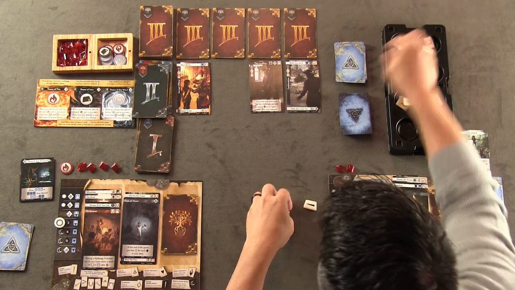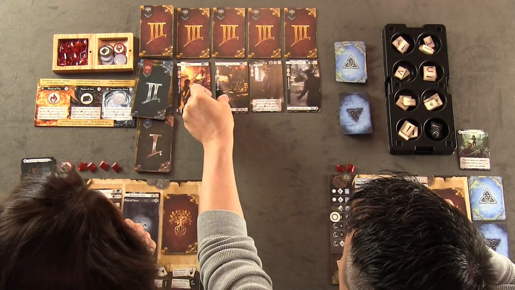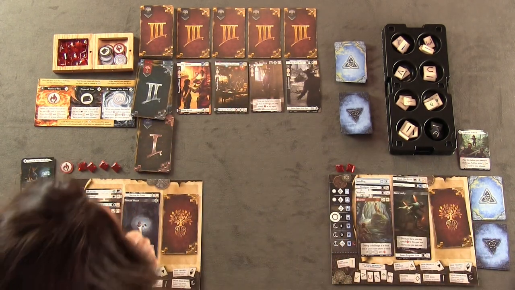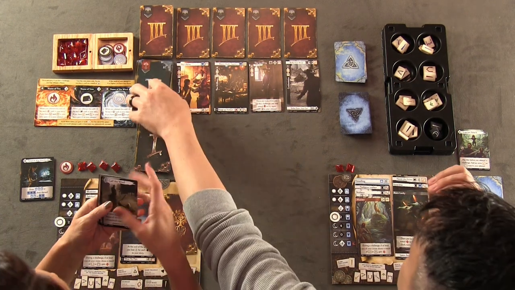So let's put these away. I will reset this for you. Repair faulty sigildry. My turn. All right. Didn't you get an experience point because you had that symbol? Oh, I did. Thank you. Good looking out.